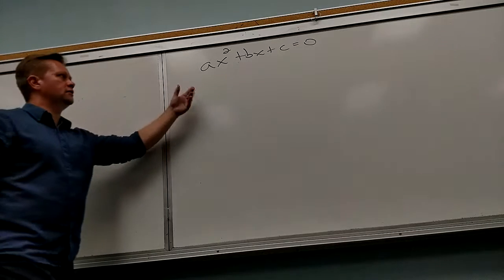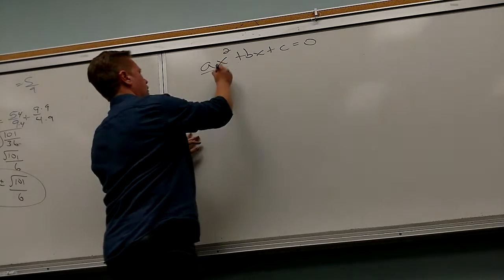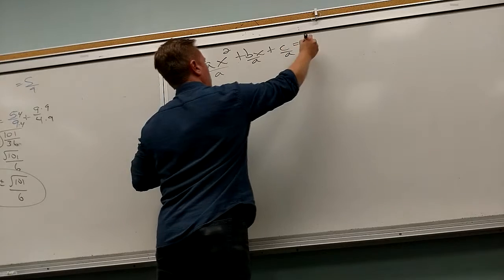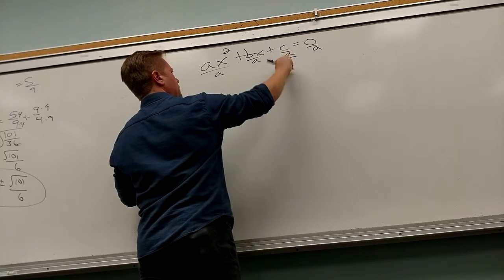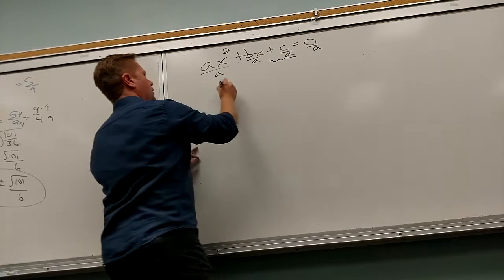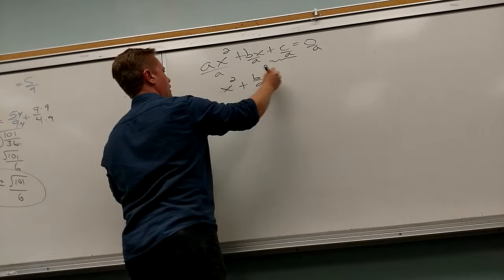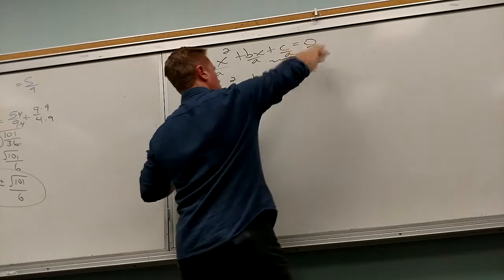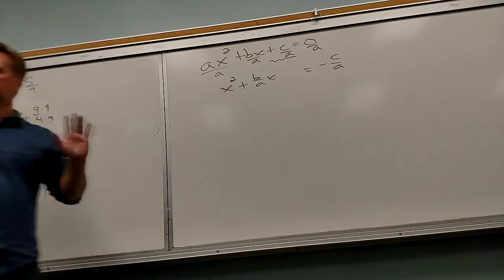Now don't freak out that there's an A, B, and a C. Again, if I would have put a 7, our first step would have been divide by 7. If this would have been negative 22, I would have divided by negative 22. So what do I divide by? A. Yeah. And let me also, it's always a step about making room, right? So I get A gathered. I get x squared plus b over a x. I'm going to subtract c over a to make some room here. Is that cool? You stop there for a second.